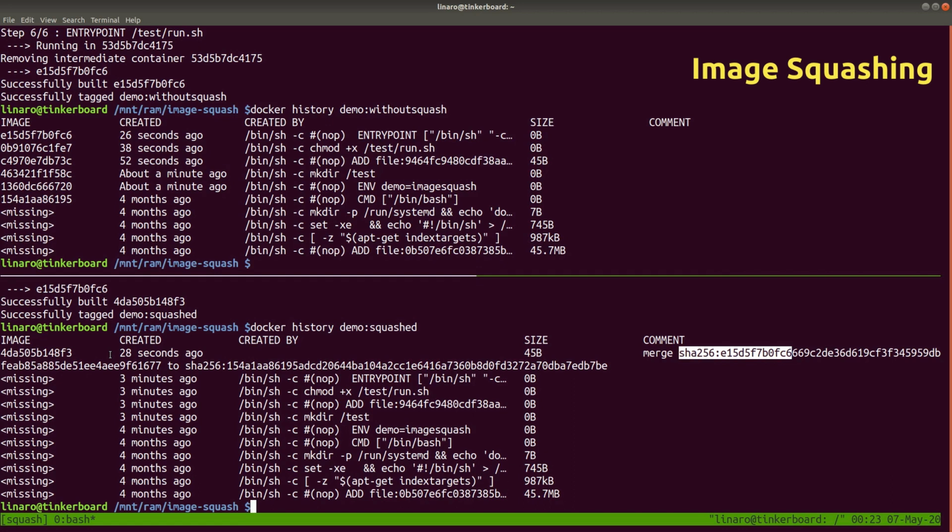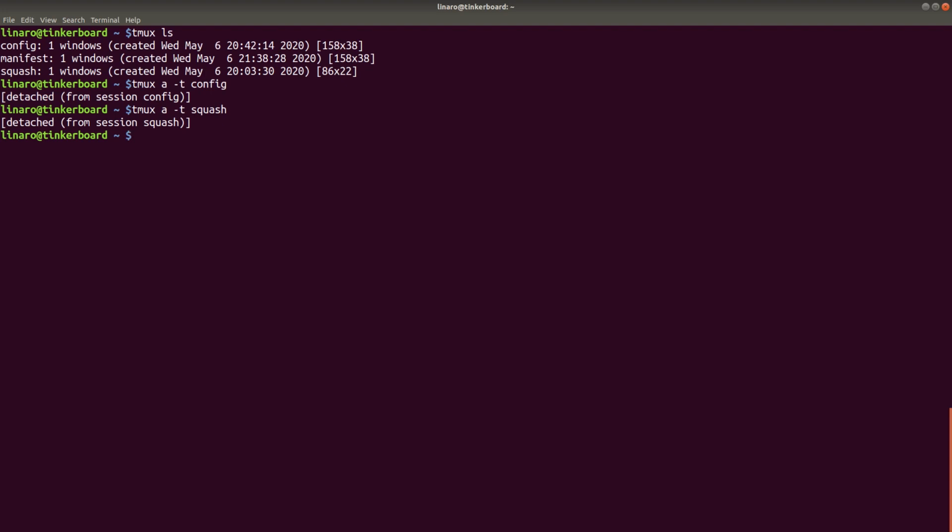But also, there are some blogs that say that if you are using the Docker ENV command, say if you want to use a particular environment variable, then sometimes image squashing might fail, right? But if you want to deliver your image as a final product, then I think squash is a very good alternative. So let's move on and see the next feature.